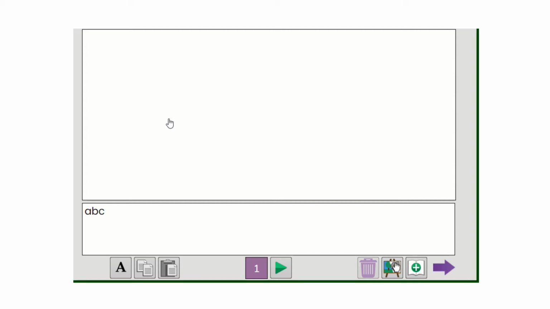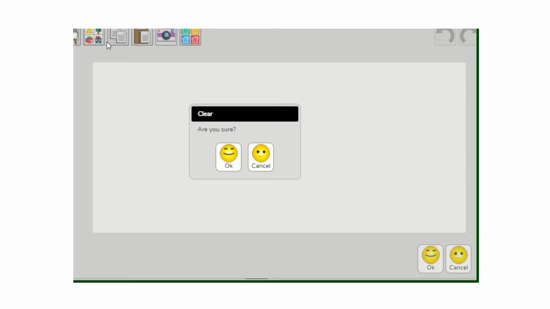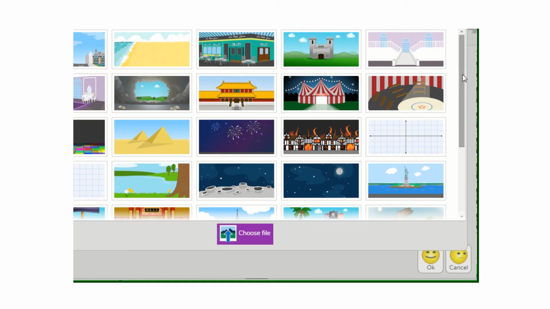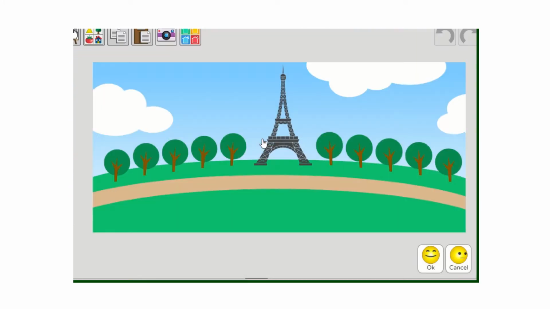So we're going to have a little look at now trying to create our own story path on Purple Mash. So what you'll start with is you'll have your blank screen like this, and we're going to start with our opening. So our opening is going to be the same, where we're going to introduce Madeline, and we're going to introduce the other 11 girls that make up the 12 girls. So what you can do on here is you can click and choose a background, and there's a very nice Eiffel Tower one, so I'm going to pick this one to have as my background.